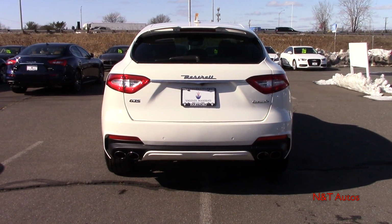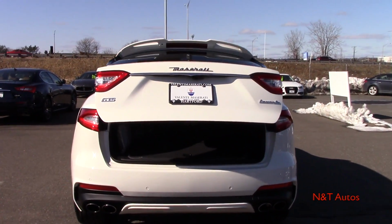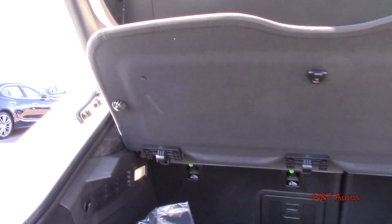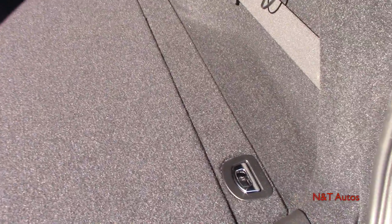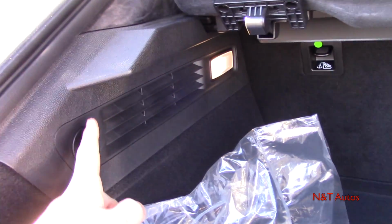So the Levante GTS does come with the full powered liftgate. It'll beep at you just to let you know that it's coming up and warn anybody that's around to get out of the way. But it is all carpeted back here, and you have some nice loading bars over here so you don't scratch anything. You have cargo tie downs in all 4 corners. You have lights in both corners over there, and then some grocery bag hooks. You also have the cargo cover too.